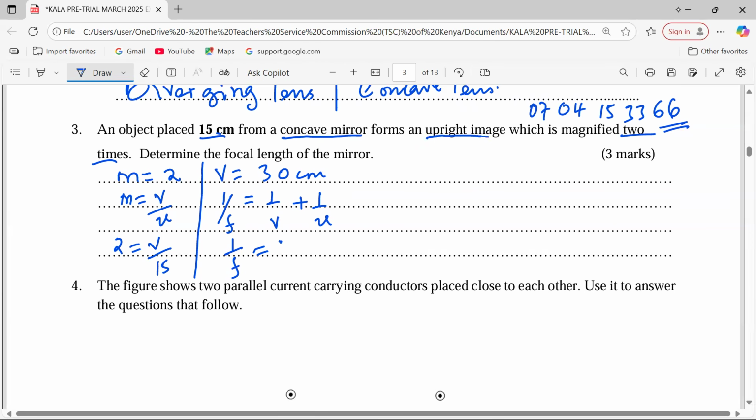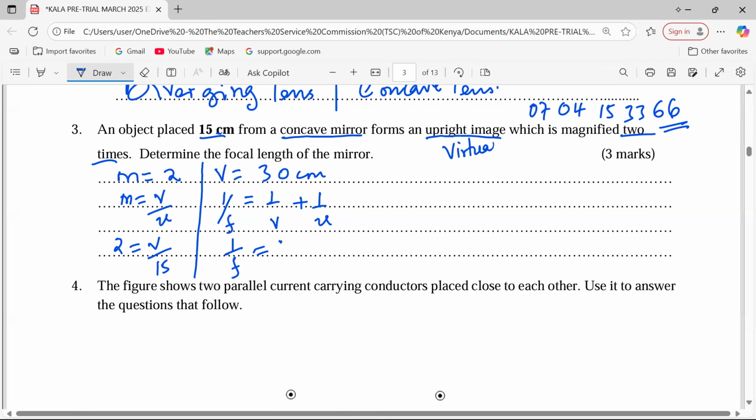You know, it means this image, for it to be upright, if you study the properties well in a concave mirror, it means the object is within F. It is between what we call the principal focus and the mirror itself. That is why an upright image in a concave mirror is being formed, and this particular image is magnified and on the opposite side, behind the mirror, in other words. So if it's behind the mirror, then definitely it's virtual. It is a virtual image. So this one is virtual.